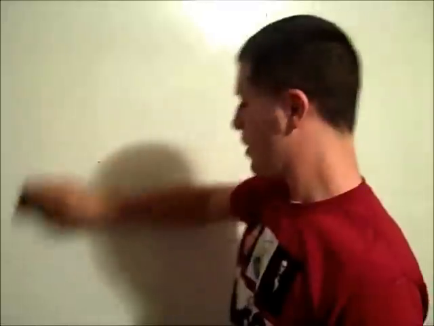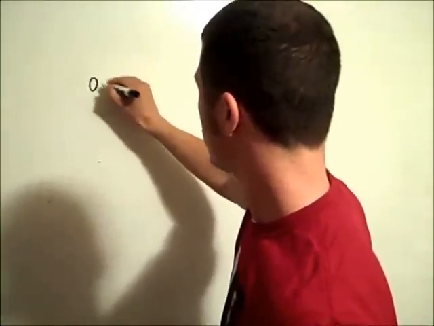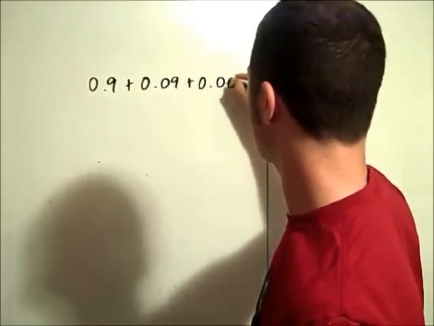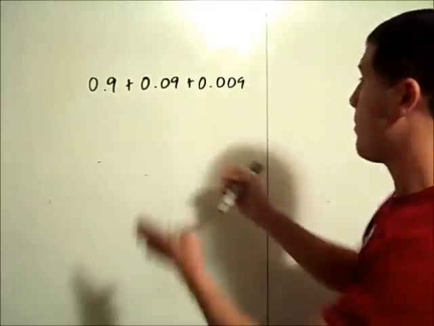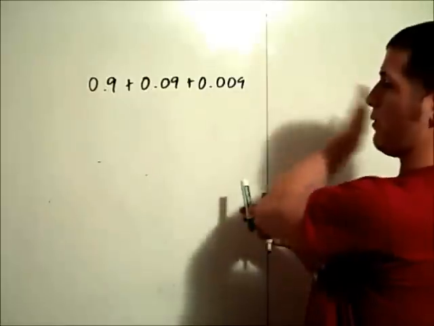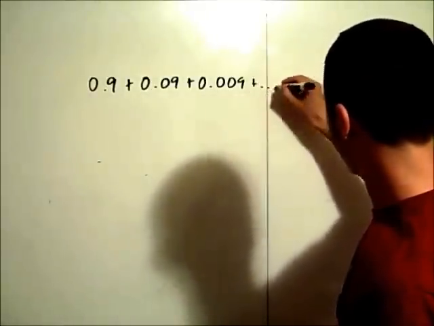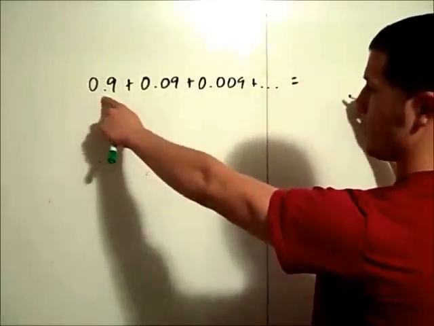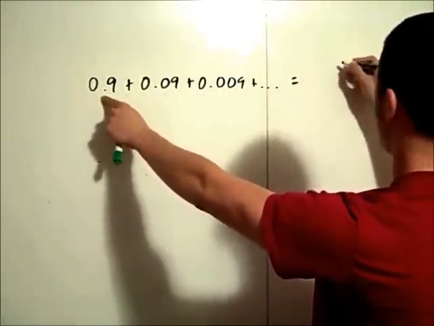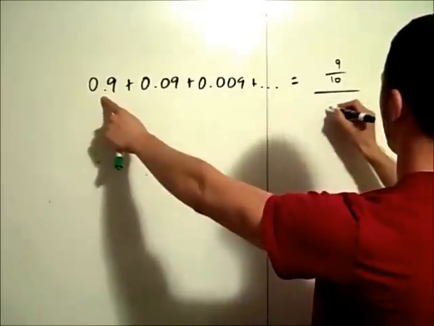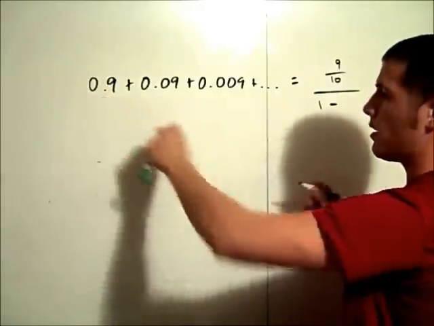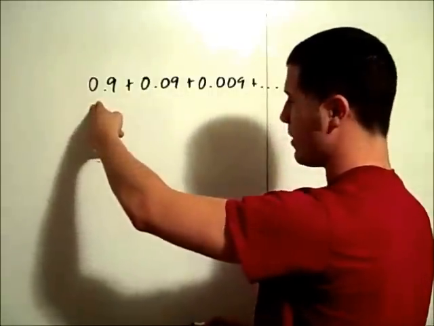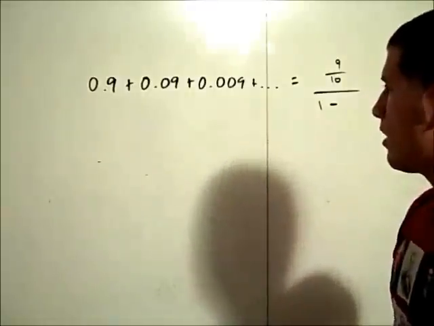So what we're going to do is look at this series, 0.9 plus 0.09 plus 0.009, right? I'm going to keep adding this extra 9, like ad infinitum, like forever. And so a sub 1 is 9/10, right? So 0.9 is 9/10 over 1 minus r, and r is the ratio between two terms. If you take some term divided by its previous term, you get r. r in this case is a tenth, right?